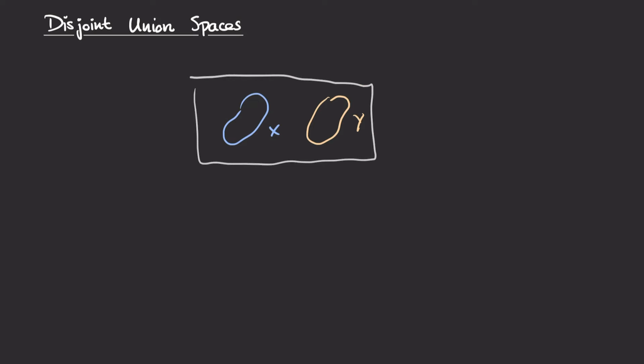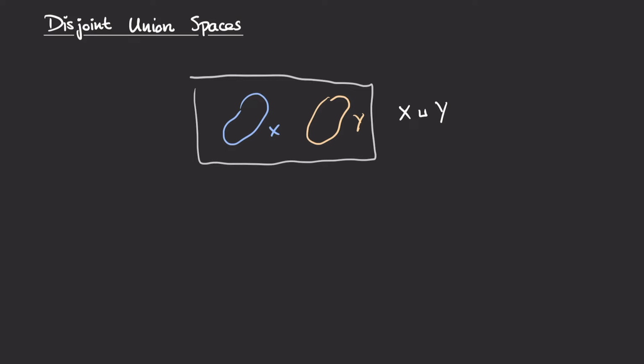Suppose we're given two sets, X and Y, which I'll draw in orange and blue. Then we can think of these sets as lying disjointly next to one another. So what we're doing is we're thinking of this entire set here, which I'm surrounding in gray, and this will be the intuition behind what the disjoint union of the sets X and Y is supposed to be.